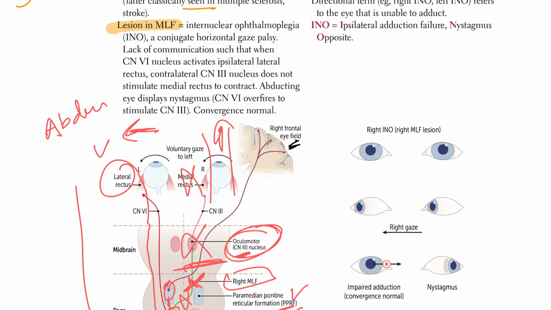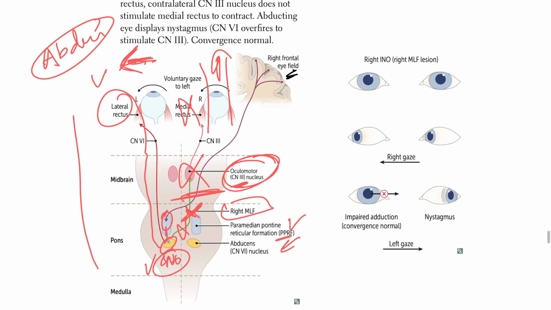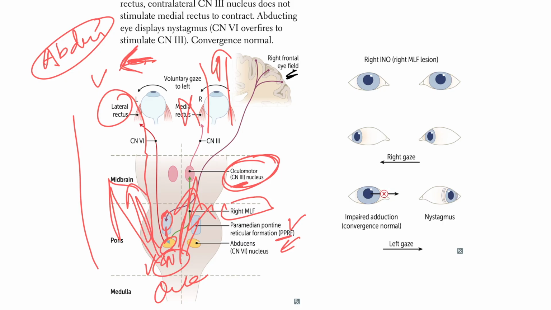I have no clue what's going on, right? So it's going to look straight. But the other eye, this eye, which is following all the command, it's going abduction, right? But the CN6 is like, hey, I'm trying to send signal, but nothing is working. So what it does, it overfires. It's like, keep sending the signal. When it keeps sending the signal, it's not going one way only, it's going both ways. So when the signal is going both ways, this is not going to go through, but this is going through.